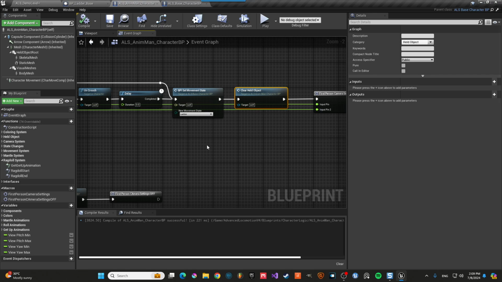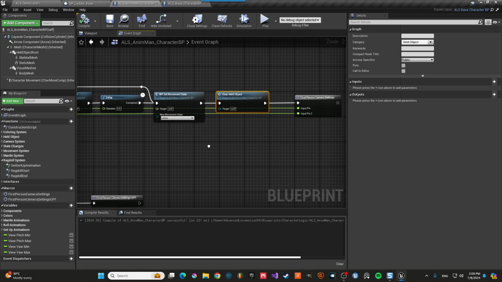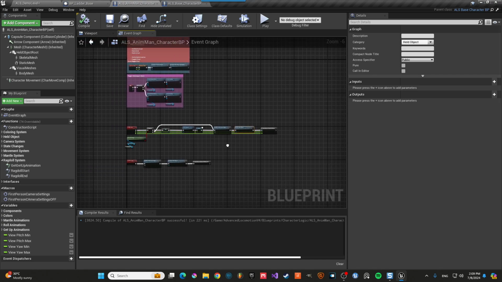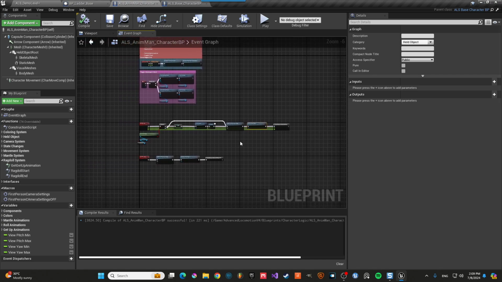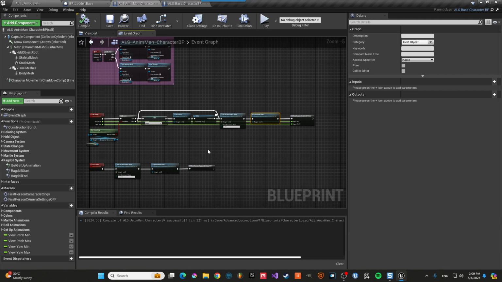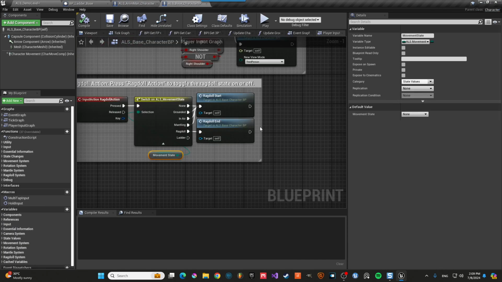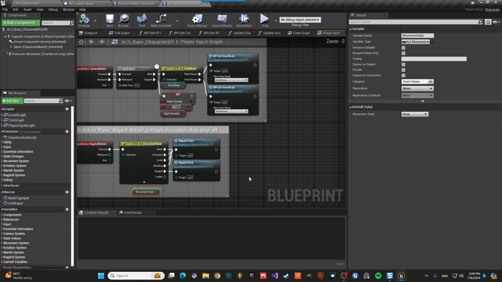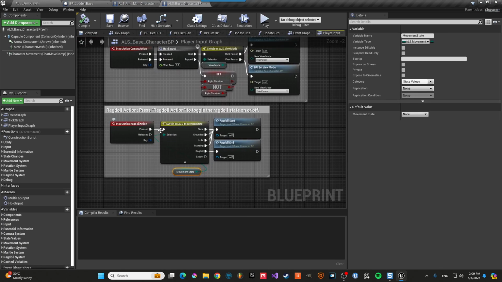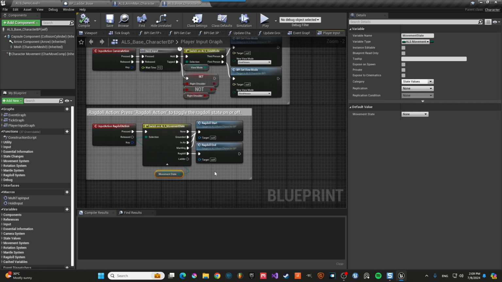So that's not something that your project may have, right? You may have everything in the base and then create children from that. So what we need to do is go into the base character, and right here on the ragdoll, when we press this and if we are on the ladder, we need to do a little event, right? But first we need to know what ladder this is, right?